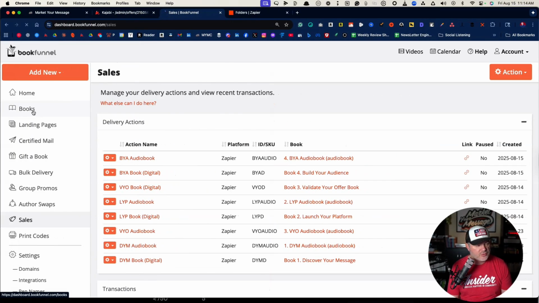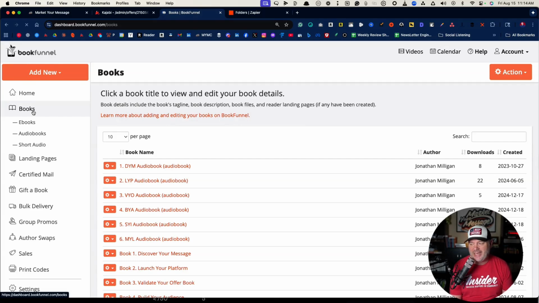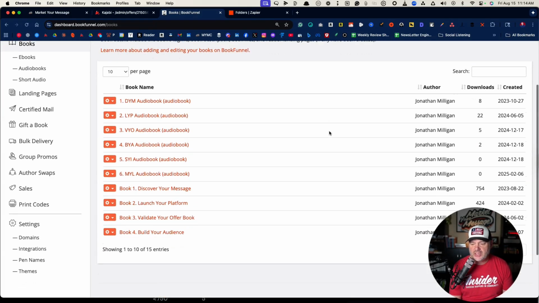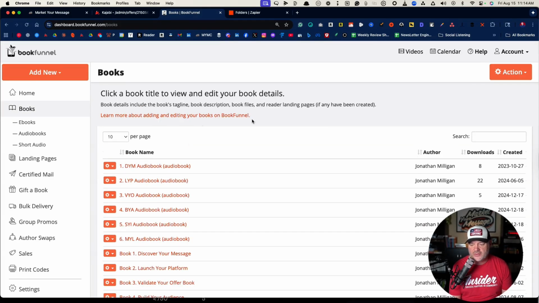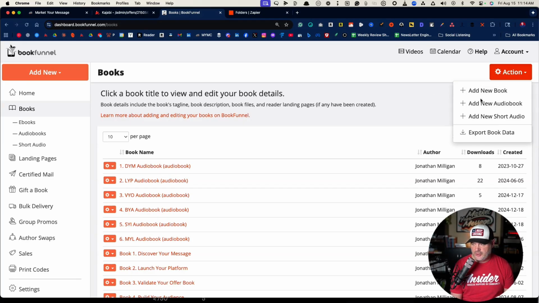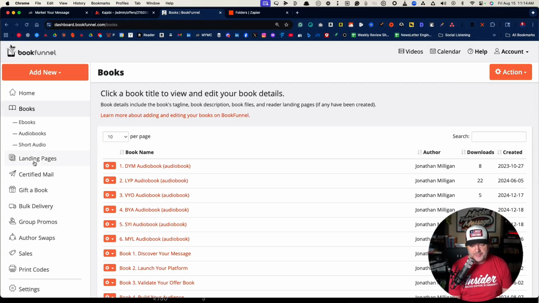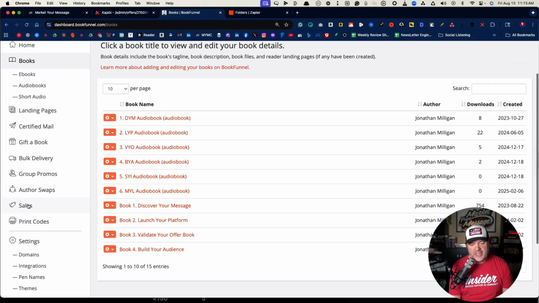First things first, when you come into BookFunnel, if you're not familiar, you're going to need to add your books here. They do allow you to also add audiobooks, but you need to pay, I think, an extra $15 a month to be able to do the audiobooks. But for me, it's well worth it. I just have to sell one a month to make it worth it. So the first step, which I'm not going to go into, is to just put your books on there. You just follow this, add a new book, add a new audiobook if you have that opened up, and do that. Okay, once they're in there, we can come down here to sales.